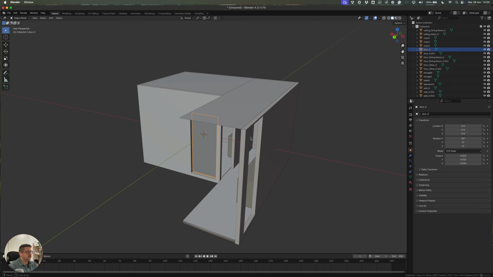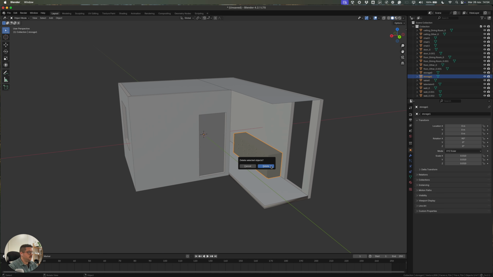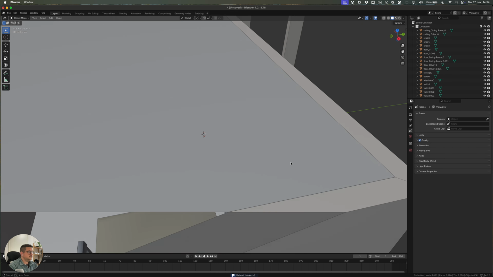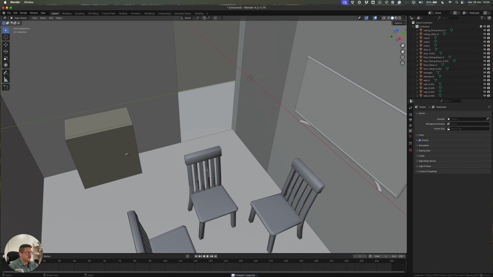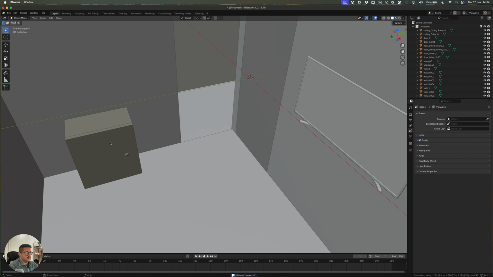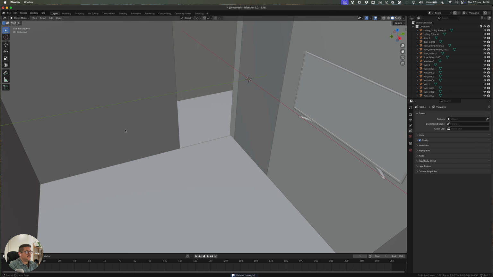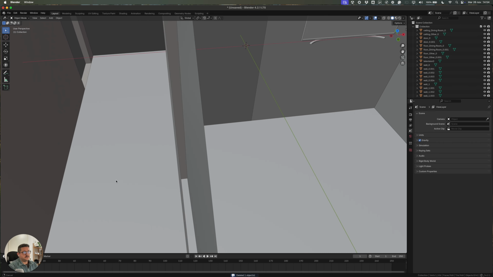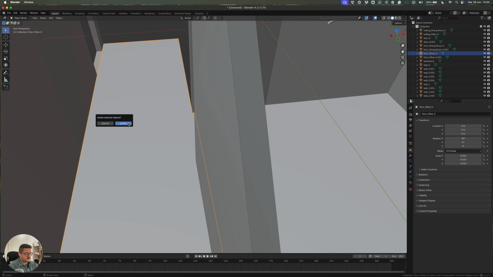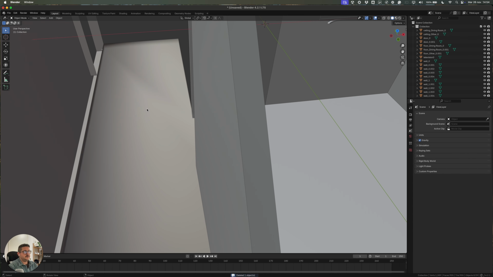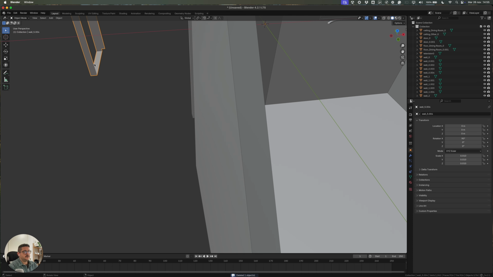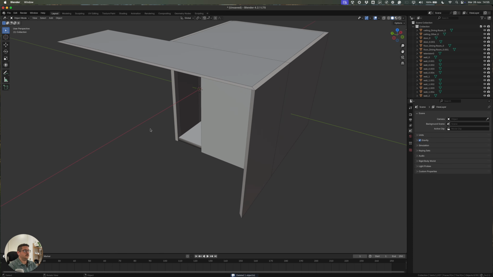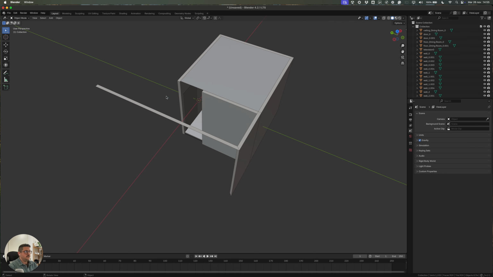This is the model, and I can delete this and delete everything here. Here, I don't need the chair, I don't need this one, and also this one. Then what I want to do is to remove this, this, this, this, this. I want to focus only on the meeting room.